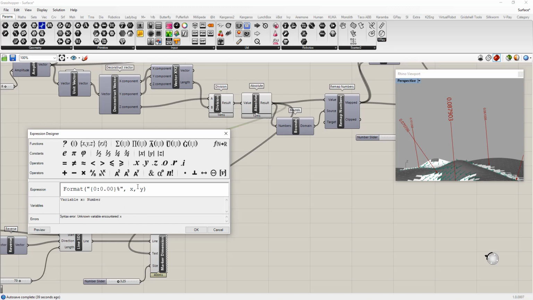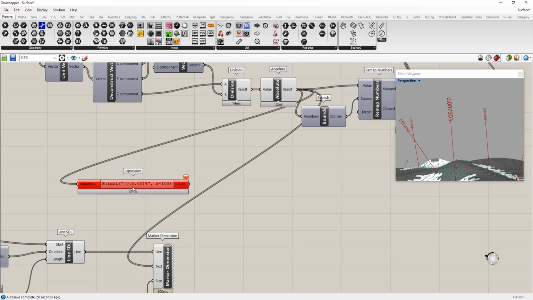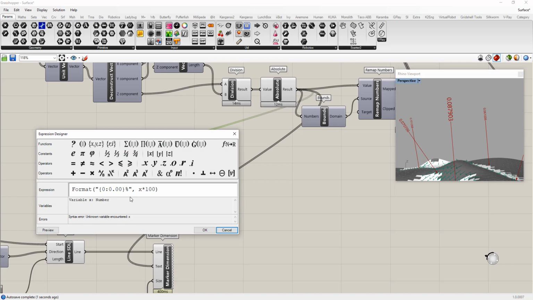And we're also going to then multiply it by 100. So let's see if that's correct. Something's off about that. Do this again.